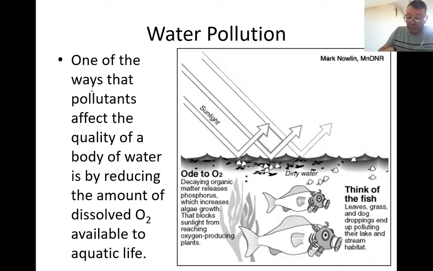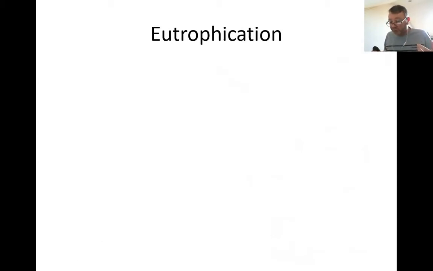So as it says here, one of the ways that pollutants affect the quality of a body of water is by reducing the amount of dissolved O2 available to aquatic life. If you remove the oxygen from a body of water, anything dependent on that is living will simply die. So you have fish, you've got smaller animals, you've got plants, they're all looking for this supply of oxygen that's in the water, and it is very, very sparing, it's just enough to keep them alive. But if we reduce that, then we'll obviously have an impact on the life within that body of water, and it will cause death, and it will cause decay, and it will cause eventually what we call eutrophication.